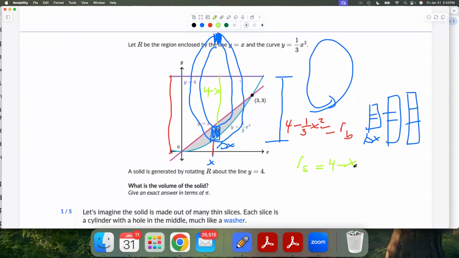Okay, what x values am I using? Let's check a few things. As I go through from start to finish, is the outer radius always going to be this? Do I ever change functions? No, I'm good. Sometimes you do. Sometimes in the middle, you've got a new function. Is the inner distance always going to be the green, 4 minus x? Yes. Right here at x equals 0, the distance is 4. Up here at x equals 3, the distance is 1. 4 minus x, 4 minus 3. So yes, all along this region, this is always the larger radius and that's always the smaller radius. Okay, for which x values is that true? From x equals 0 up to x equals 3.